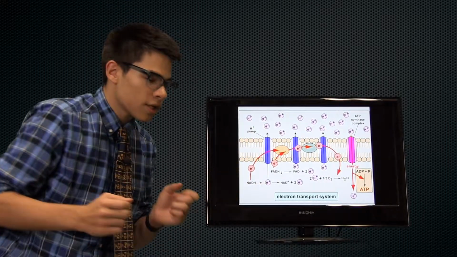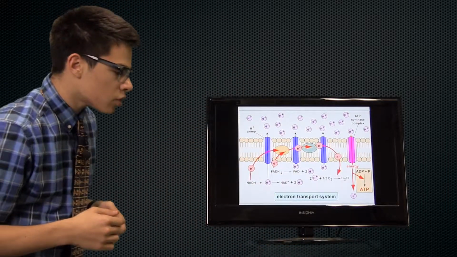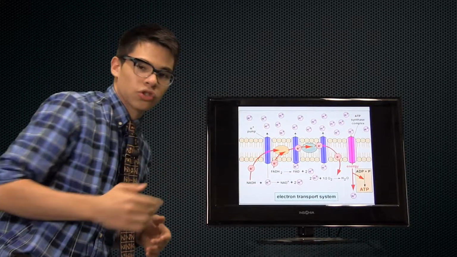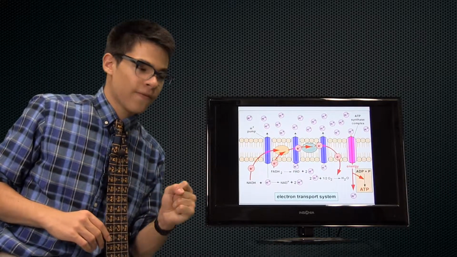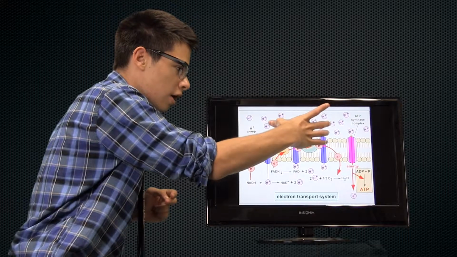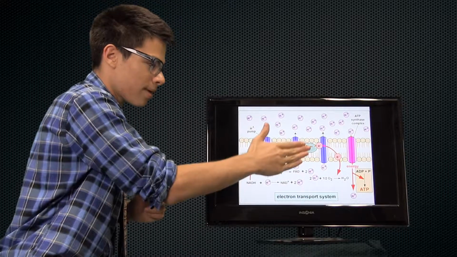Remember, diffusion goes from an area of high concentration to an area of low concentration. What are we doing here? We're going from an area of low concentration to an area of high concentration. That requires energy. That's why we had to get our taxis filled with high energy passengers. Okay? So we're getting a lot of hydrogen ions here and not so many here. So this has a really positive charge compared to this.